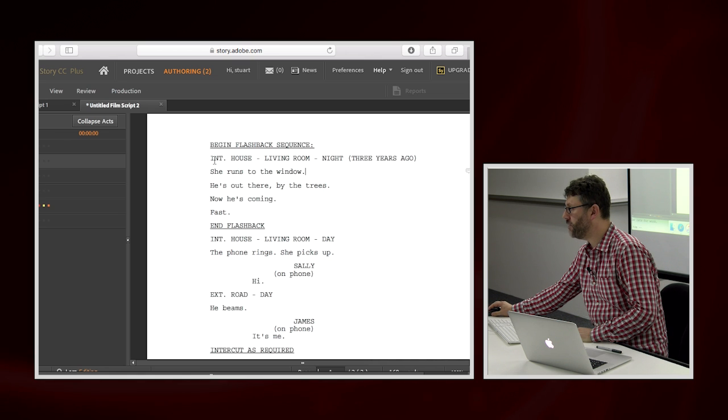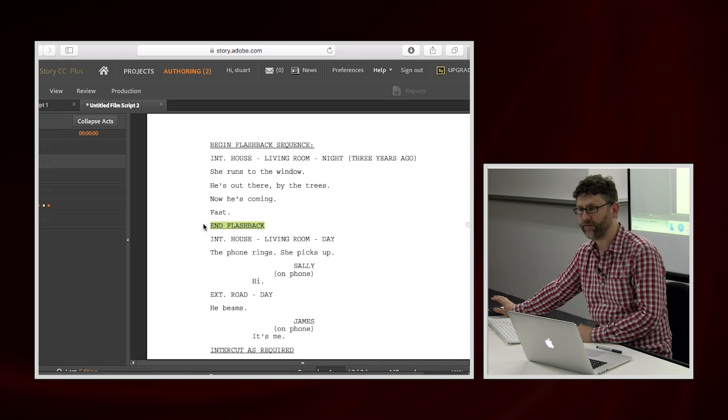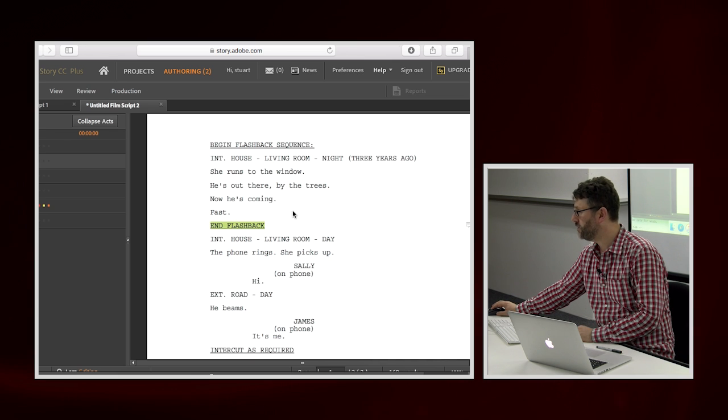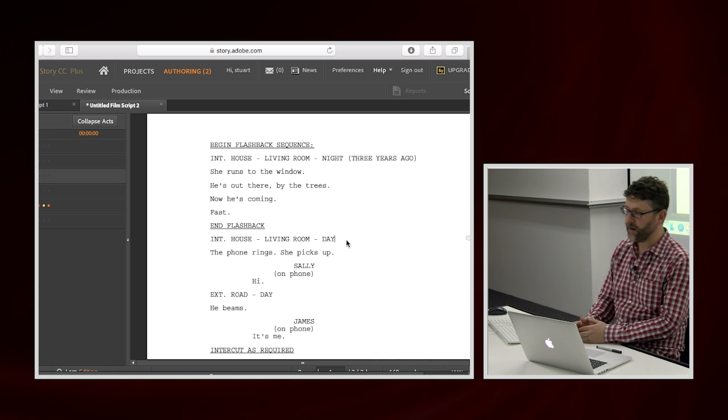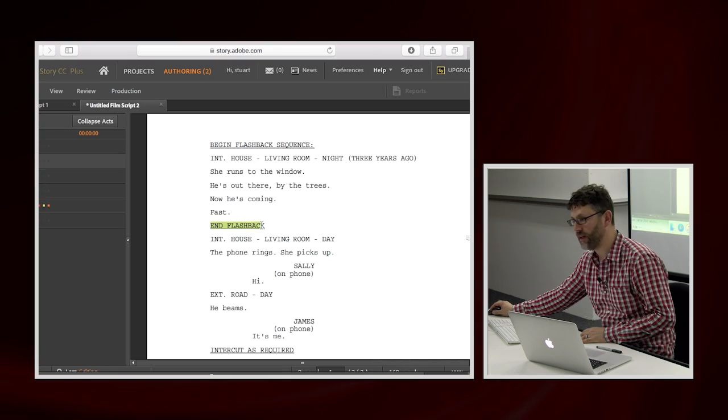Then you write it as a regular scene, and then when the flashback sequence or the dream sequence or the fantasy sequence is over, just tell us end flashback, end dream sequence, then go back into a regular scene, and you don't need to write present, okay? You can assume that the reader understands it's the present because you've ended the flashback, all right? You'll probably see there are a number of different ways of doing this.